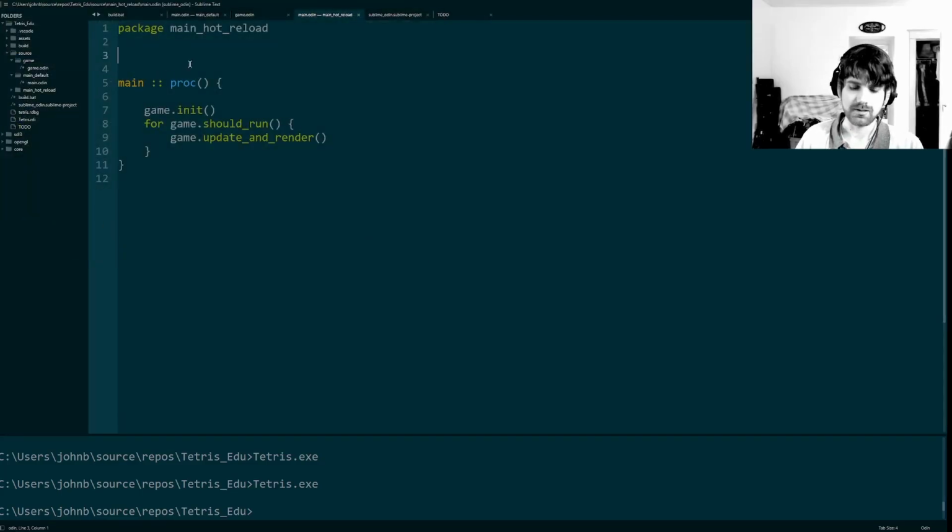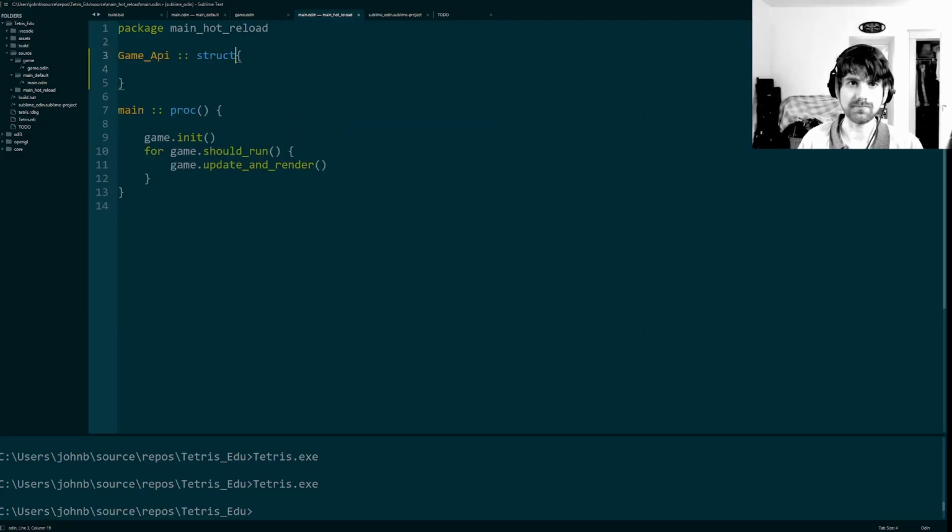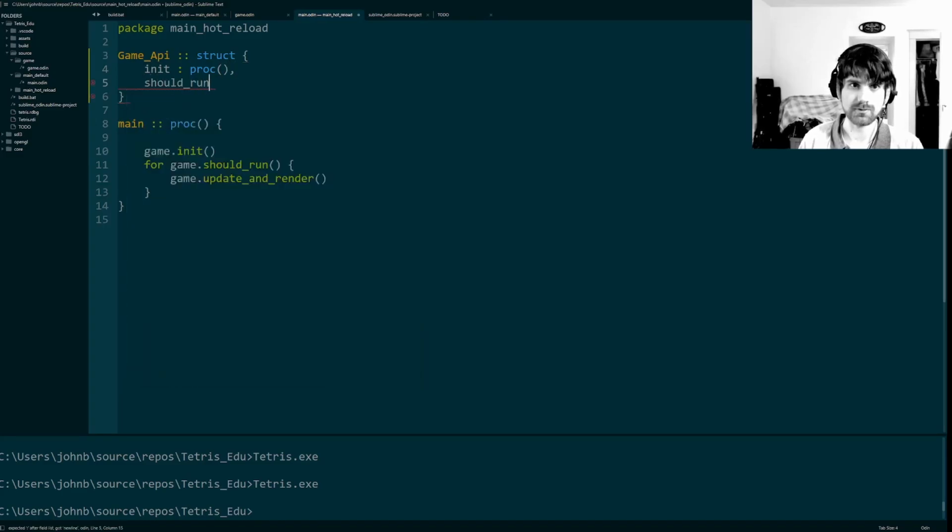Okay? And what I'm going to do is start specifying that game API struct. And it's going to have an init function. So that will be a proc. Then we're going to have a should run function. There'll be a proc that returns a boolean.